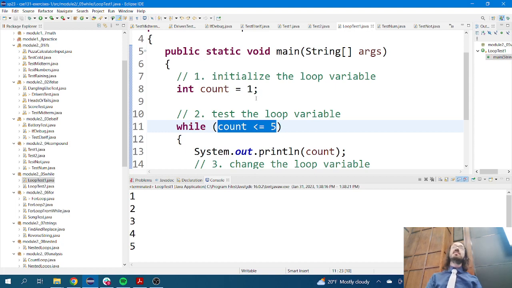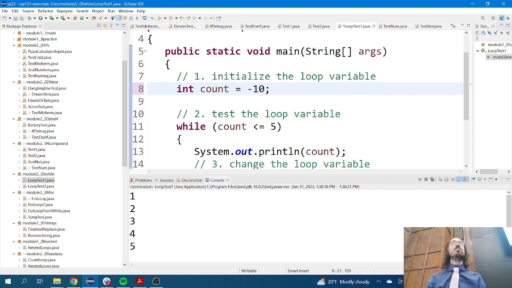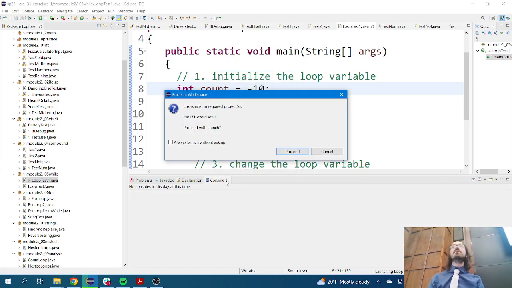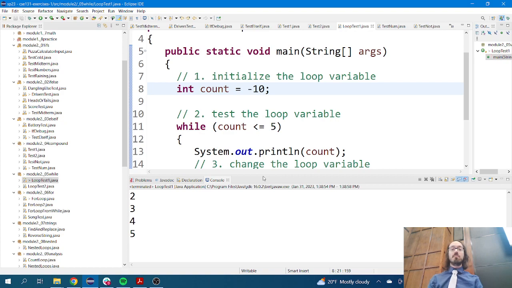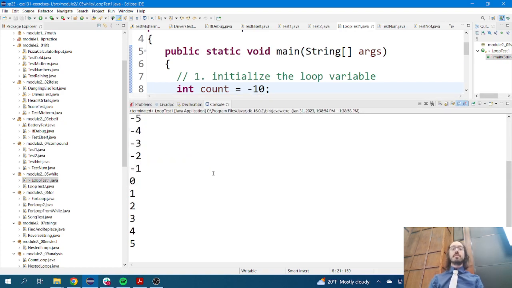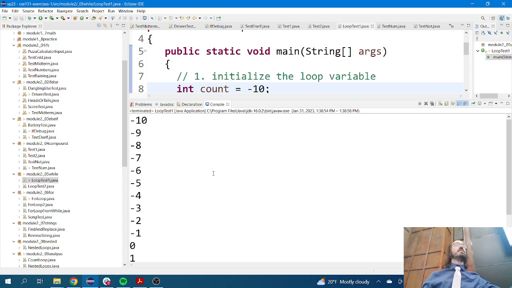And so hopefully you can see that, if I want this loop to operate a little bit differently, I could change this to be -10 if I wanted to, right? And then I wouldn't get the numbers from 1 through 5, but I'd get the numbers -10 through 5, right? It would keep repeating. It's going to repeat more times now because it started at a different value, but the behavior is still the same, correct? As long as it's less than 5, keep adding 1 to it and repeating, keep adding 1, repeating, keep adding 1, repeating. Make sense?